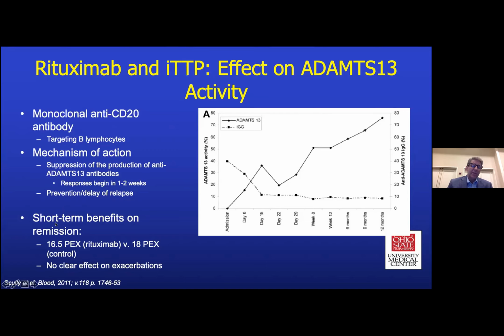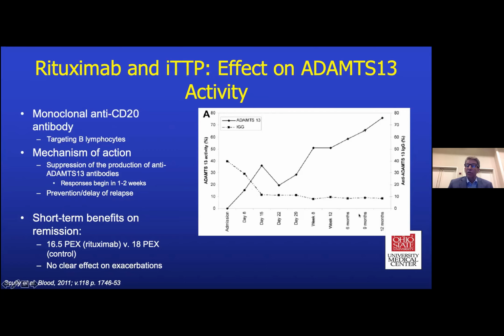But studies have also been done to look at rituximab. Is it better if you give it in the first 3 days, or can you wait a week to give it? And the final answer is most likely it doesn't really help in the short term. There have been some short-term measurements in terms of time to remission, but there's been no clear difference. And again, if you look at the time course and the improvement in the ADAMTS13 and the suppression of the antibodies, these are patients getting steroids, plasma exchange, and the rituximab is added on to them. But similar to the steroid story, you really don't see an improvement, or start to see a significant improvement in all patients, until you get out past 3 or 4 weeks.